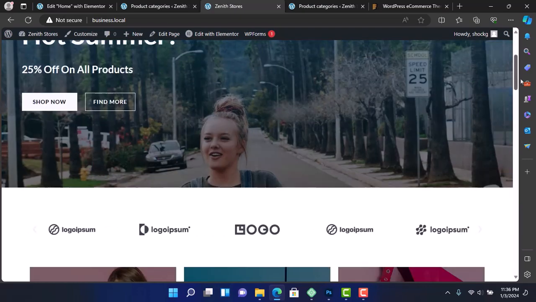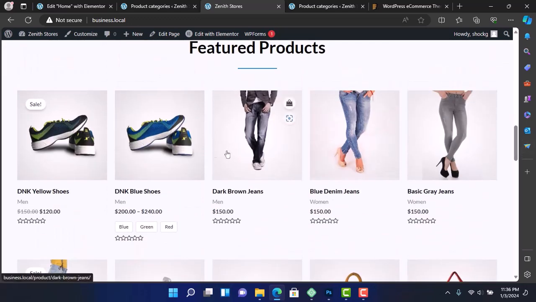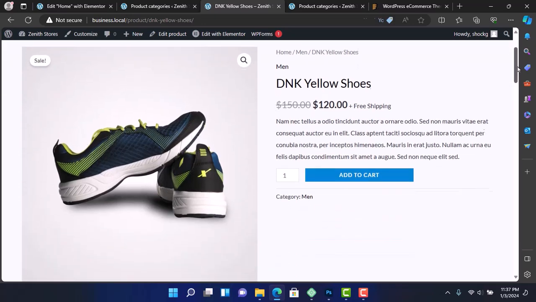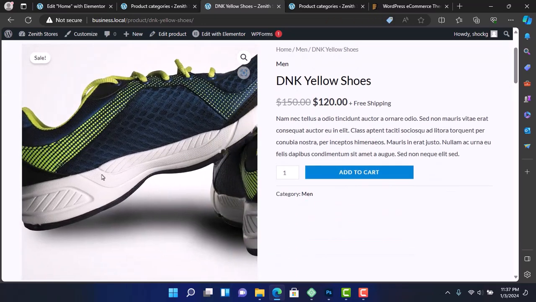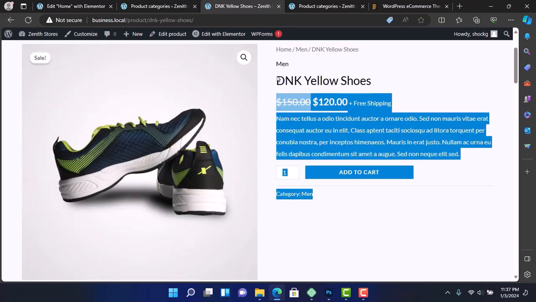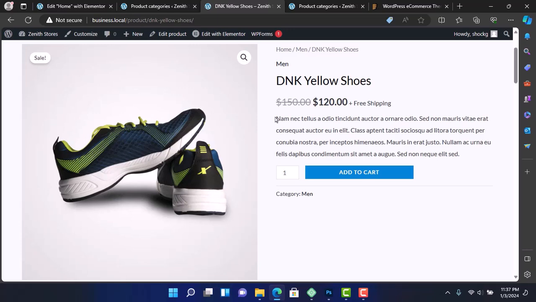If we look at some of the products, you can see we have a product title, the category, and then the price. And then we have a star rating. So this product, if I click on this, we can hover over the product. The product is going to zoom out, and then here you can see we have the product name, and then we have a short description about the product.